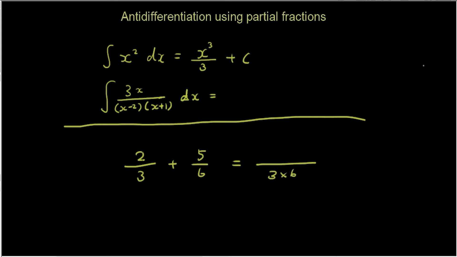We're going to make the top: whatever is the numerator here times the denominator on the other side, plus whatever is the numerator here times the denominator on the other side. We're going to get 18 on the bottom, and on the top we get 12 + 15, which is 27. So 27/18.